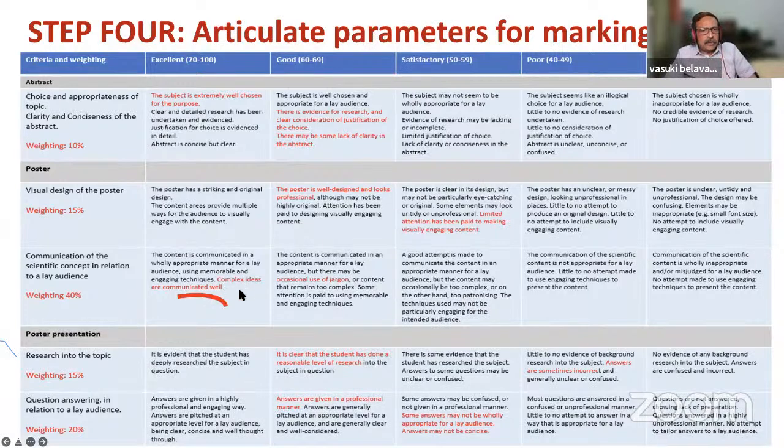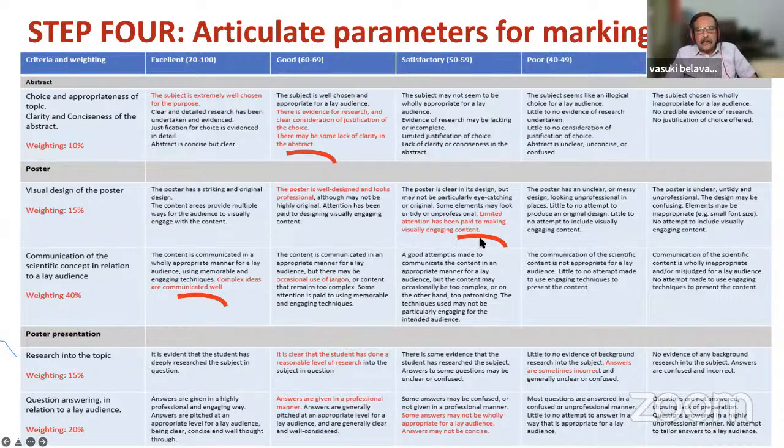For example, if complex ideas have been communicated well, a weightage of 40% is given in the marks that you give them, 72. And if there is lack of clarity in the abstract, but the poster is well designed, you give 15% of the weightage to that student. And if there is occasional use of jargon, you give 40% weightage, so on and so forth.